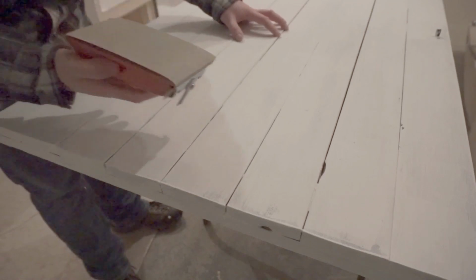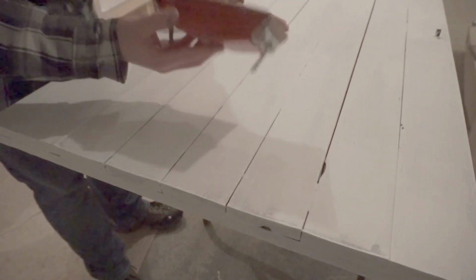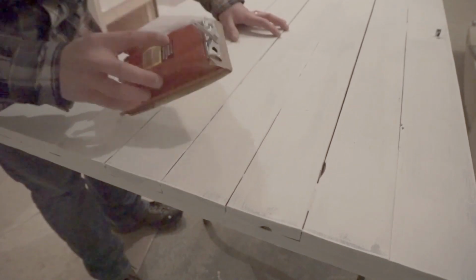On the flat portions of the cabinet, we're going to sand through strategically in portions just to have some uneven wear on the paint. I can't stress this enough: when you're doing this process, take your time. If you sand too much or too fast, the only option you have is to repaint your cabinet. It's always easier to take more off than try and add on. That being said, if you sand a little bit too much in an area and sand through, or it's a little uneven, all wear on furniture is always going to be different. So you know what? It's not a mistake. It's just extra wear. On these large flat areas, I'm using 80 grit sandpaper, so you have to be really careful with this. It's pretty aggressive, so you just want to take your time.